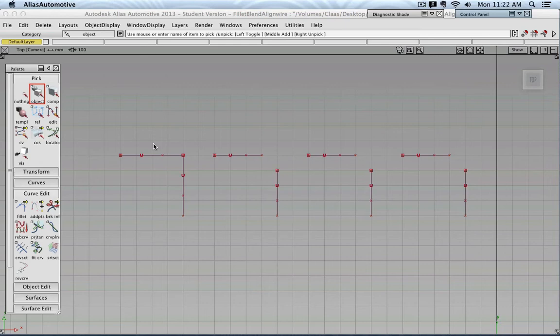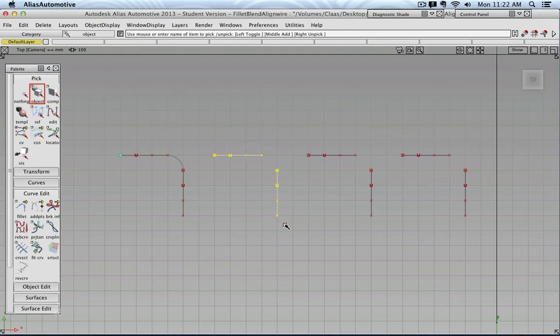In this video, I would like to talk to you a little bit about the different options Alias provides you with and how you could create blends or transitions between different sets of curves. In our first example, as you can see, we have two lines that touch each other. So this might be probably a good example for using the fillet tool. So now we have a radial fillet or transition between those two lines.